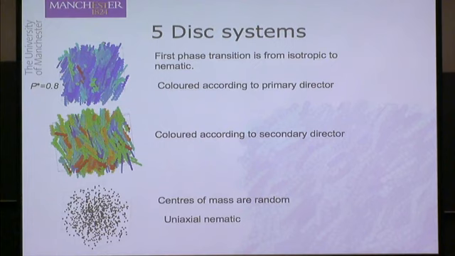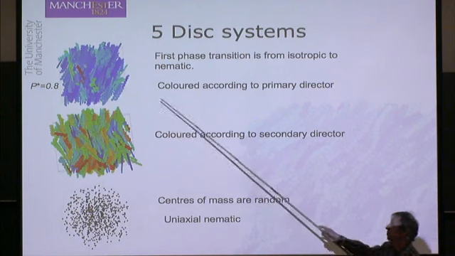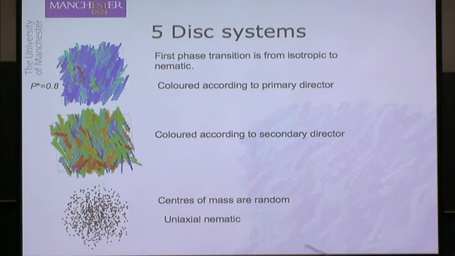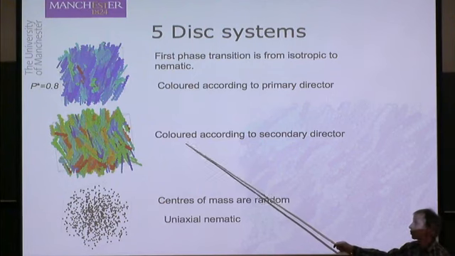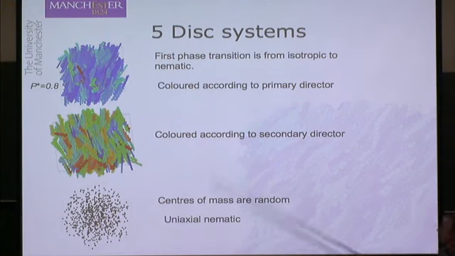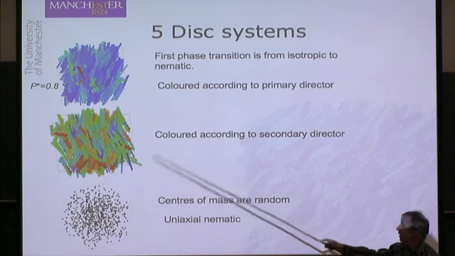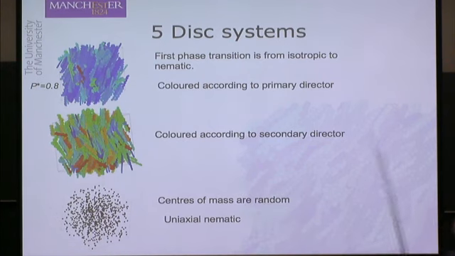You can color code according to which director, which axis of the molecule you think is lining up. The color coding is blue if the long axis is lining up, and this is if one of the shorter axes is lining up. That one's definitely lined up. This one is essentially, we always run into this, a very low biaxial order parameter. We think it's essentially zero. We think it's uniaxial.